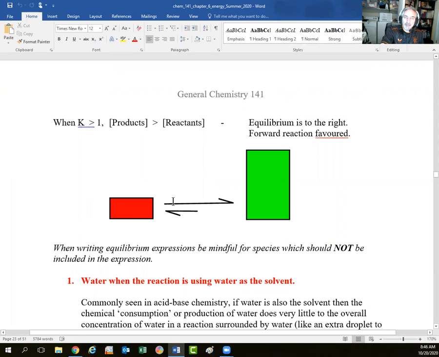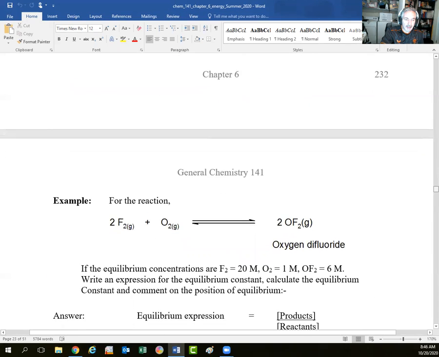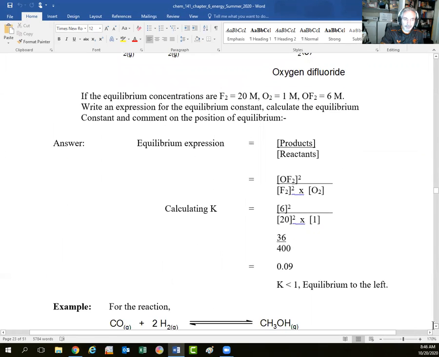And so we said if the K value was less than 1, equilibrium was to the left. That was favoring the back reaction because it's the back reaction that produces those chemicals on the left. And if the equilibrium constant value was greater than 1, then that means that the forward reaction is being favored, or equilibrium was on the right, because that's the reaction that produces the chemicals sitting on the right-hand side of the equation. So we hadn't looked at any examples with real values in. So that's what we're going to do now quickly.